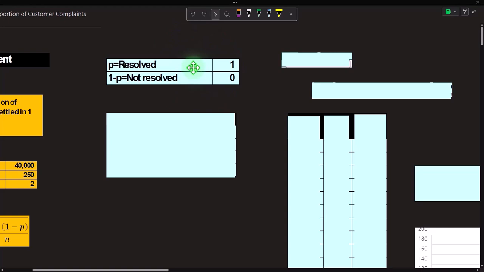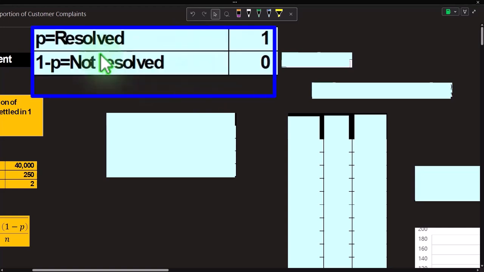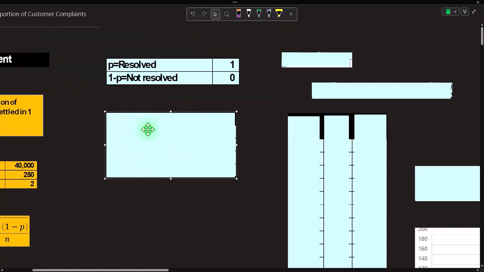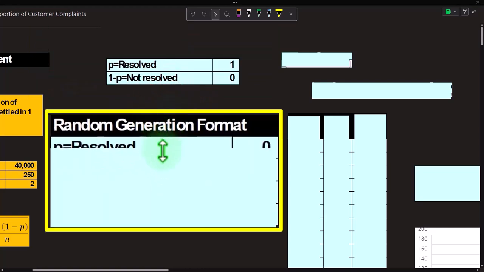Okay, so given that, we're going to say that P represents that it's been resolved, and 1 minus P says that it's not resolved. So we're going to represent this as the percent of the items that were resolved. If it was 70% resolved, that's what we're going to say, 70% resolved, and that's the part we're going to focus on, which of course means that about 30% not resolved. So 70% of these movie complaints about our latest movie saying it's lame or whatever, we have gone out and we have crushed them till they will not show their face on the socials ever again.